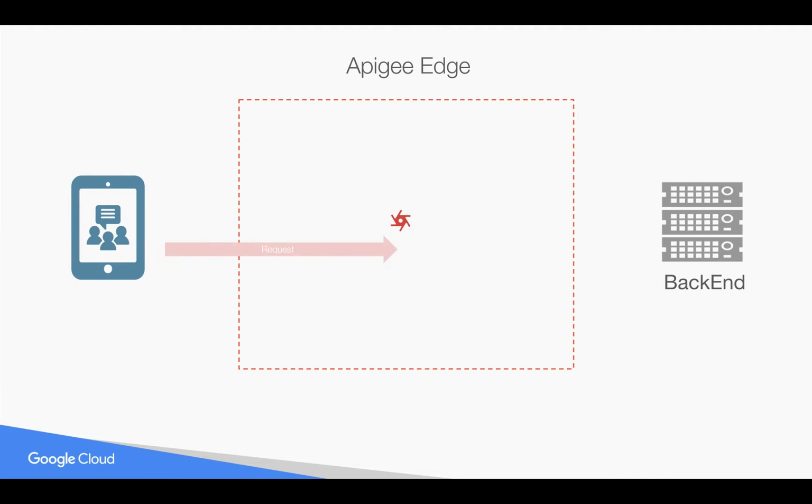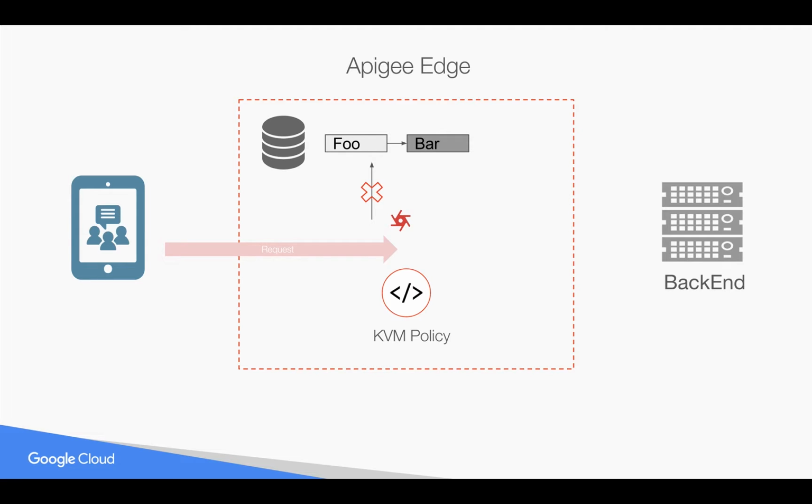Let's say whenever a request comes into Apigee Edge, you are trying to create a key value map using the key value map policy. While creating a key value map, you can define the scope of the key value map, using which you can control who can access that key value map that you created. So you can define the scope at organization level, or environment level, or at proxy level, or at a proxy revision level. By default it is an environment level. That means any proxy that is deployed in that particular environment can access that particular key value map, but you can change it to org level, or proxy level, or proxy revision level.